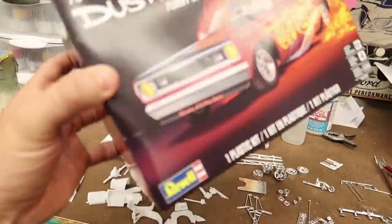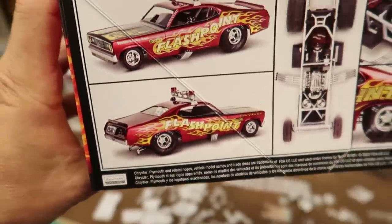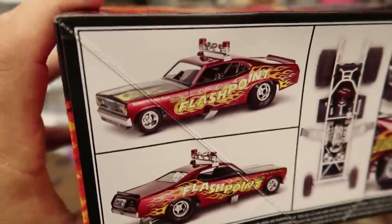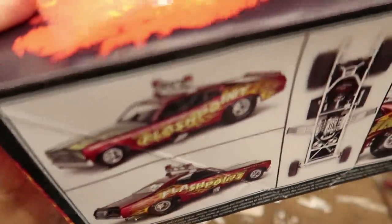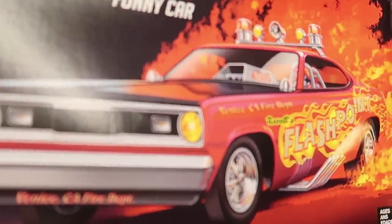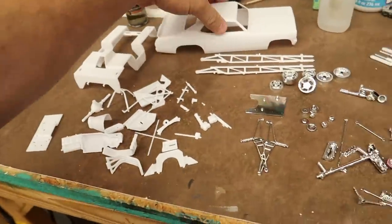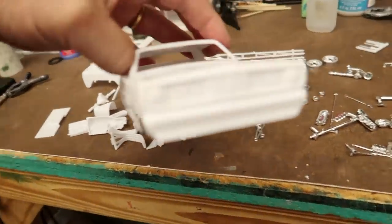It's got a little taping - you have to tape off a little bit. The front portion does have a black hood. It's hard to tell, but actually on the box you can probably see it even better. It's black, and you've got to paint the bumpers. All those things are on the body, so the body has the bumpers attached.